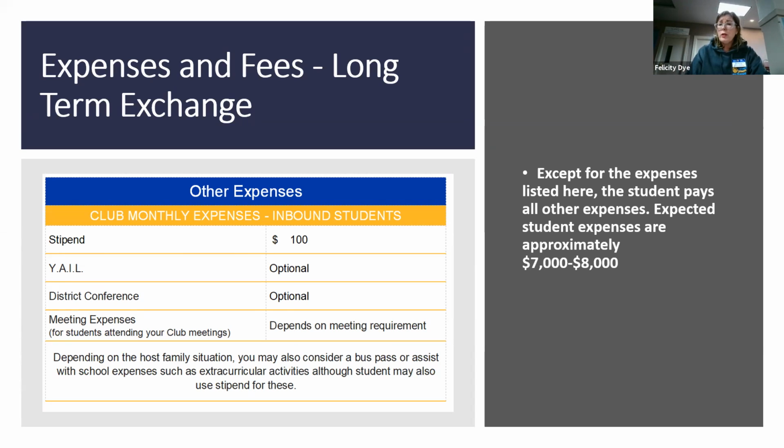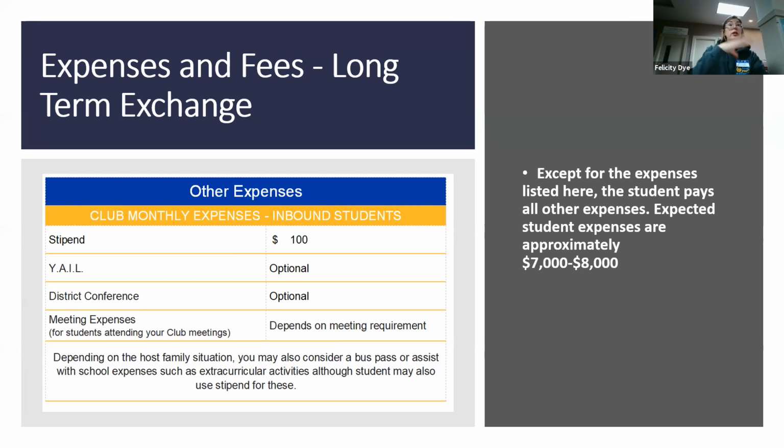Although phones anymore really aren't necessary, all the students use WhatsApp, so it's not really something you guys need to pay for anymore. They don't want to use another device. We kind of went through a transition where the students had two phones, and that didn't go over very well. They want to use their iPhone or whatever. Yale is optional for the clubs. It is something that most of the clubs send their exchange students to. Such a great program, and the students really get a lot from that.